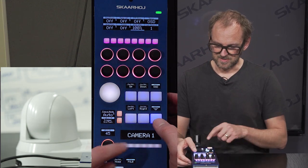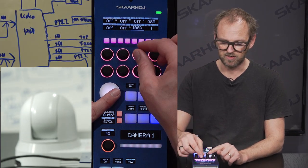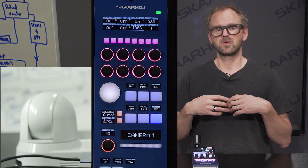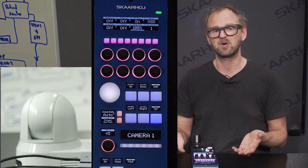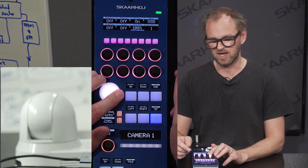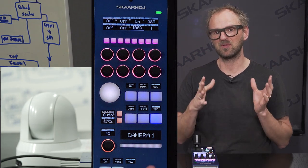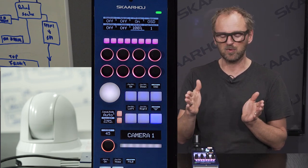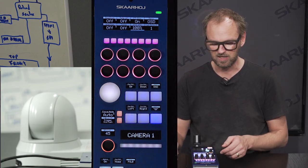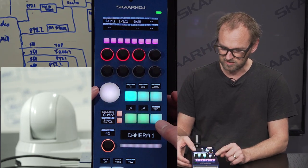The system menu contains pan-tilt slow. If it's off, notice how quick the pan is. If I turn it on, Sony did something really clever: this is super useful if you're doing e-learning recordings or using this camera in a church to follow someone on stage at a distance — you want that move to be smooth. It's great having a slow pan-tilt ability here, especially because the Visca protocol itself doesn't offer a whole 25 speed steps, which is not enough for fluid movement. We also have a tele function on/off — that zooms in roughly twice, using the 4K capabilities of the camera. You also have digital zoom on/off for more zoom range, image flip, and tally. Moving the camera around you can see we are able to control it.